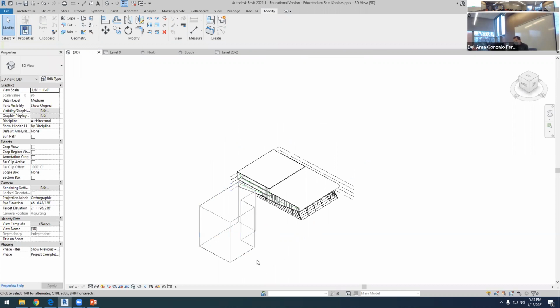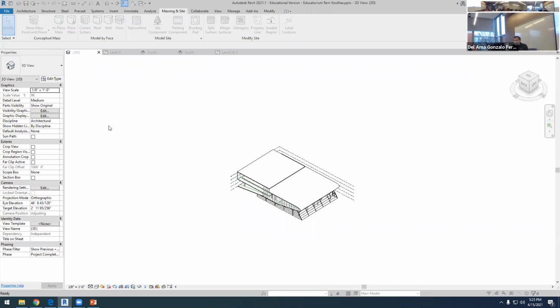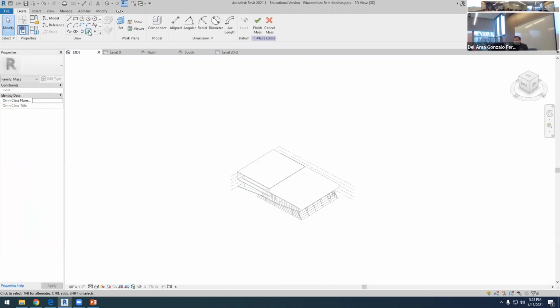Okay, I'll do it again. And I will try to do something more difficult. I'm going to create a massing inside, in place mass. Okay, let's set this at level 0.